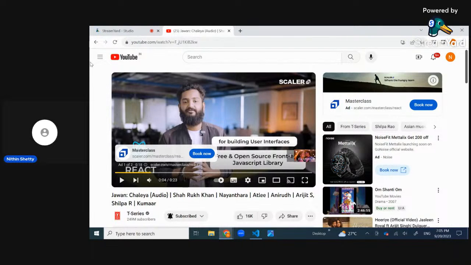Something we will build in place of this red icon. Then we will write YouTube, and we will build one search box. We will leave everything else as it is. The rest we will just recreate from our Visual Studio right now.